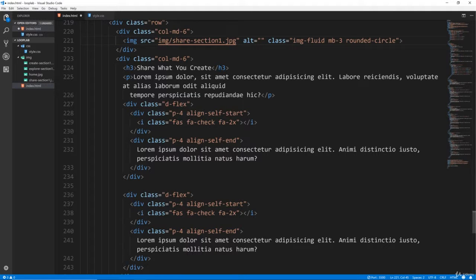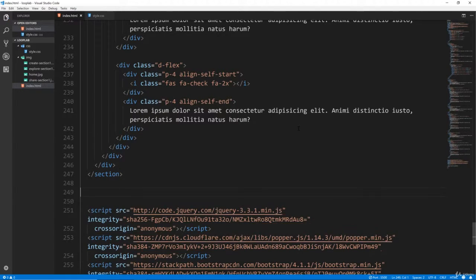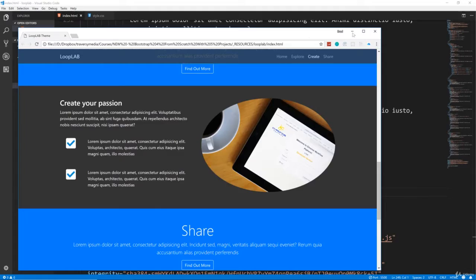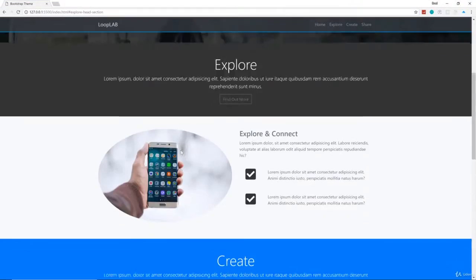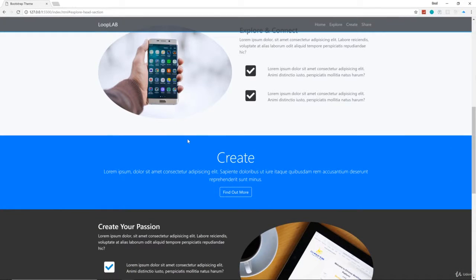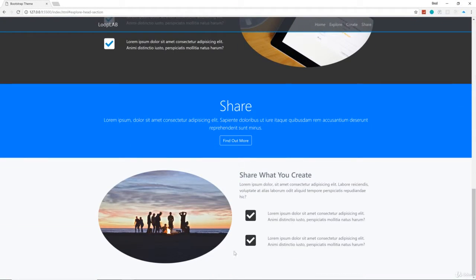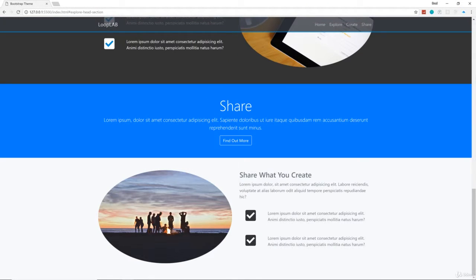And then this stuff can stay the same, the d-flex with the check boxes. And that should do it. So let's save and let's take a look. Let's see, I'm getting mixed up with what is the new one and what's the old one. So we got create, and now we have share, and down here we have this part, which is light. Good. So that's what we want.